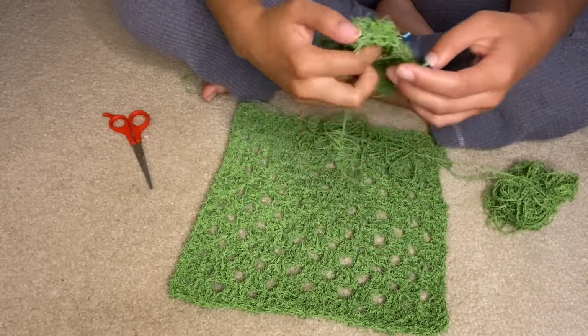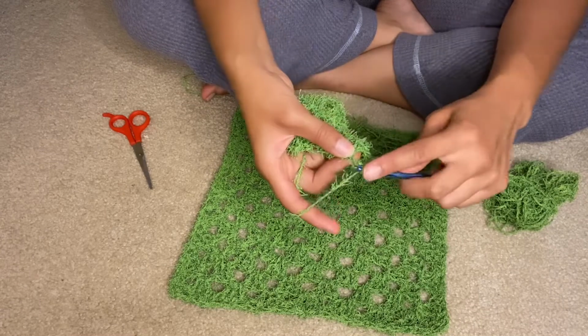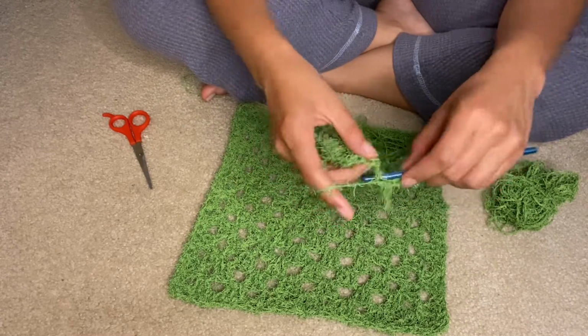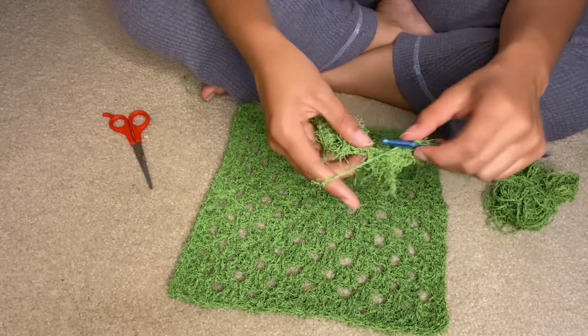So this is what it should look like by now. It looks like a little square. So after this, what you do is you keep on repeating the same pattern. You just do the 3 chains, then you do the 3 double crochets.